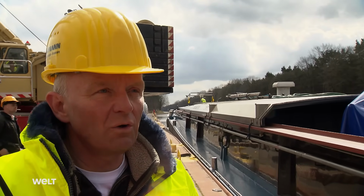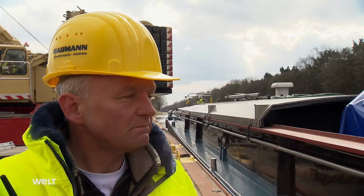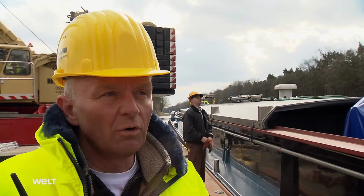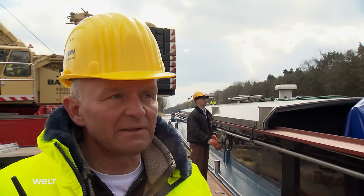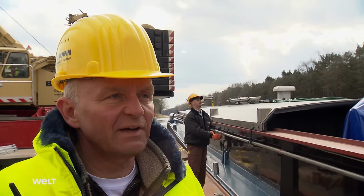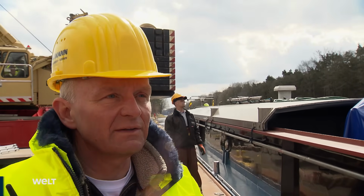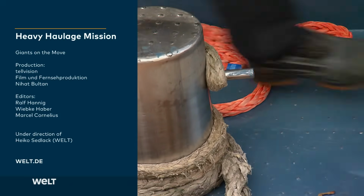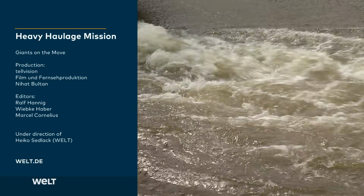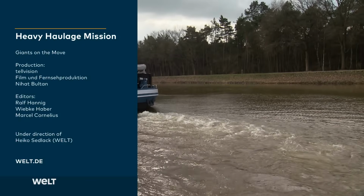We had a minor setback, a burst reinforcement hose, fortunately at the company's premises and not on the public road. It was quickly rectified, and then everything proceeded smoothly. Loading by crane, the cooperation between the two mobile cranes here was perfect too. So all in all, the transport went very well. 12 kilometers have been successfully overcome. There are another couple of thousand to go by sea to the final destination in Croatia.